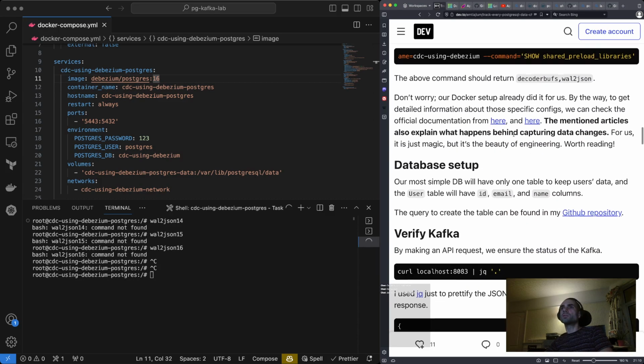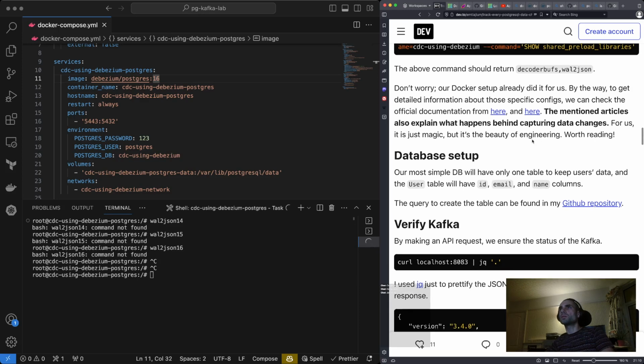Anyway, we'll hit an error soon if it needs wal2json and we don't have it.